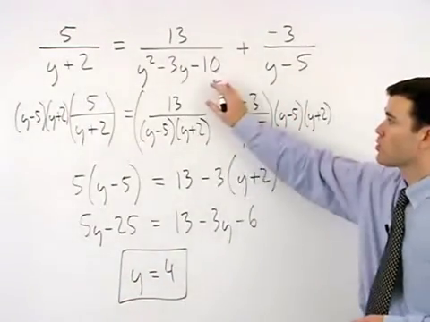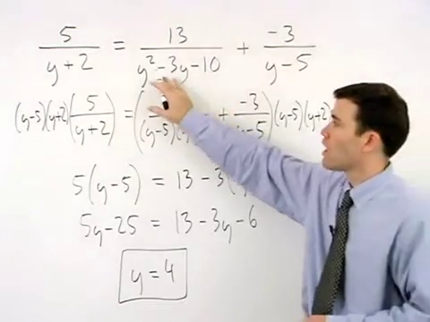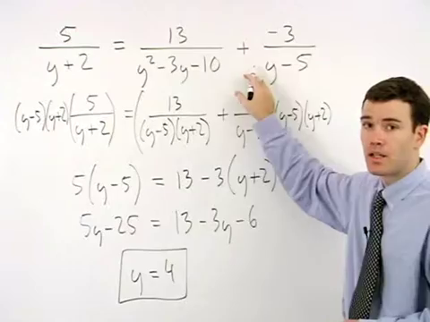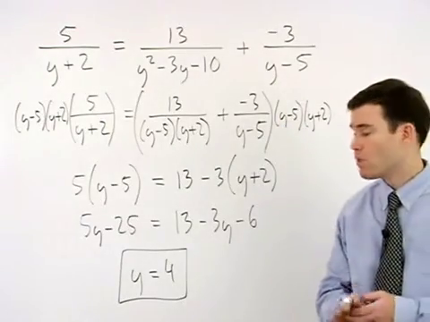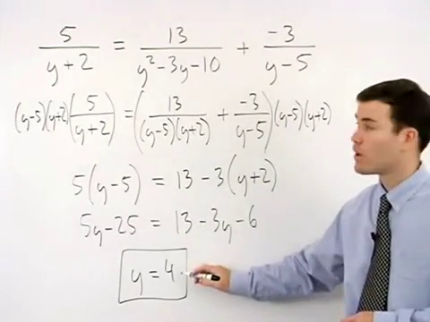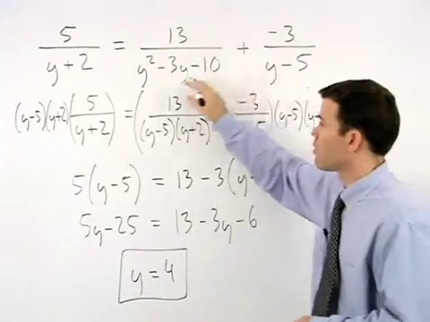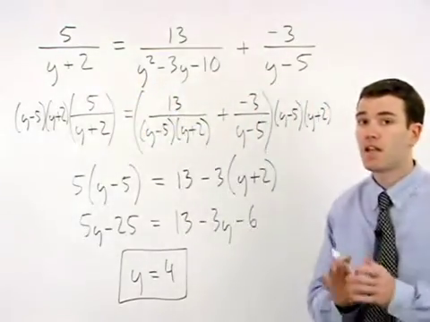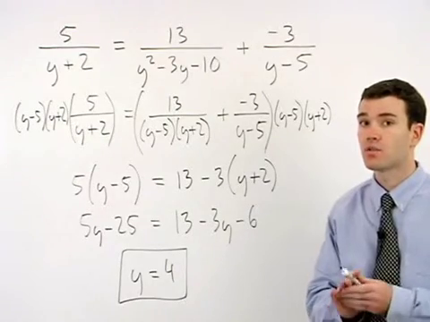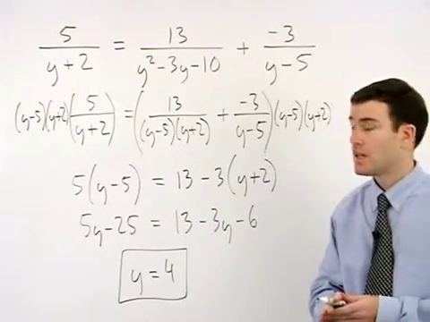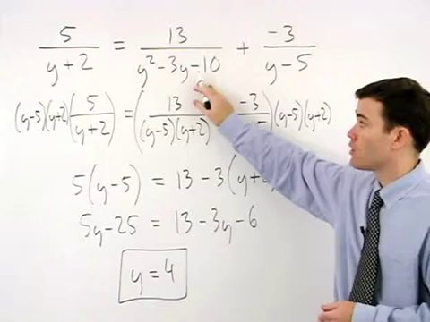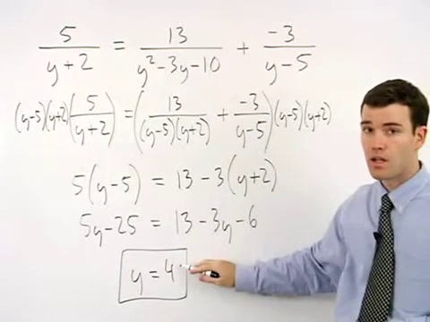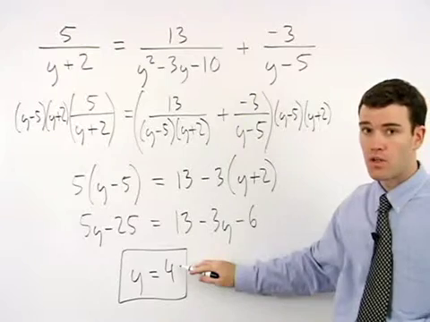Notice that back in the original problem, the variable y appears in the denominators. In this situation, we must plug our answer of 4 back in for all the y's in the original equation to see if it makes any of these denominators equal 0. If it does make a denominator equal to 0, then 4 cannot be a solution to the equation, so the answer would be the null set.